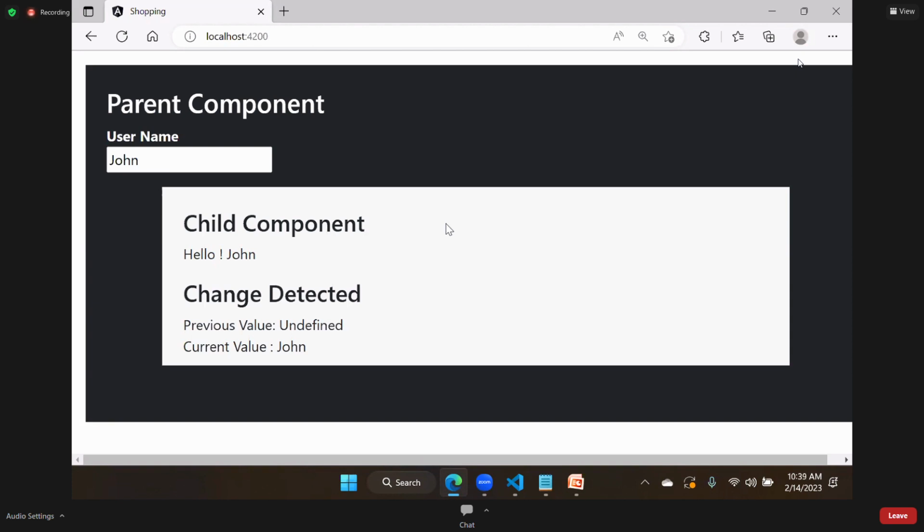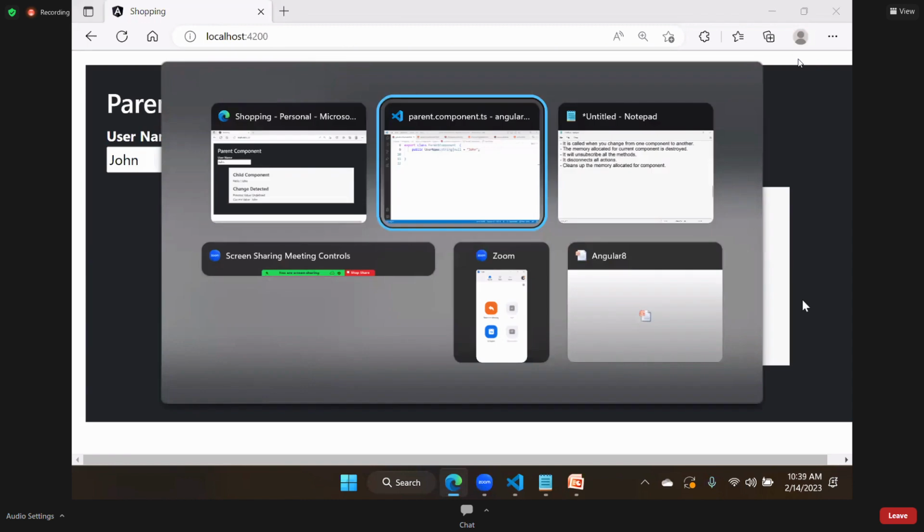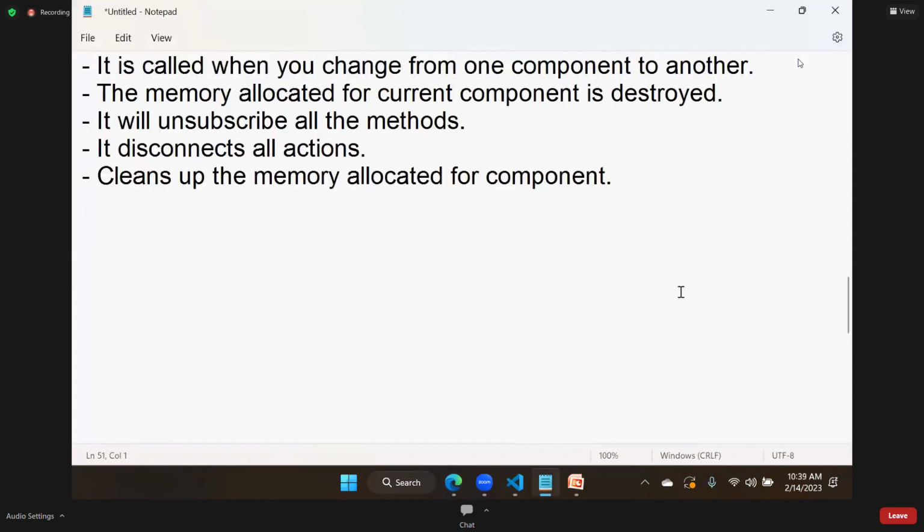So you must be very perfect in understanding the events. I hope you understood all the events, right? Life cycle events, how to handle them. This is all you need to know about the concept of working with components. Now, once you know about components, next we will discuss how we can use material components.